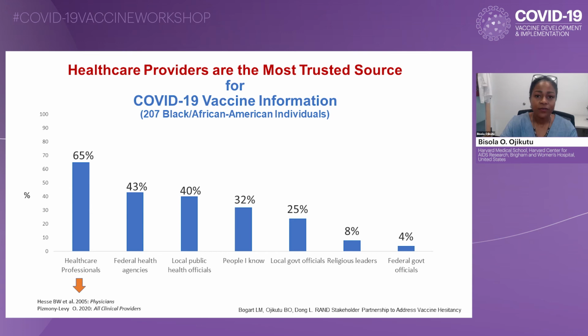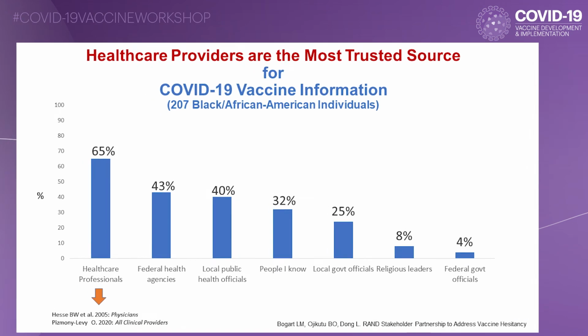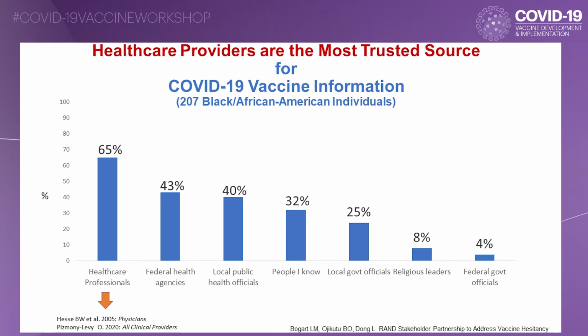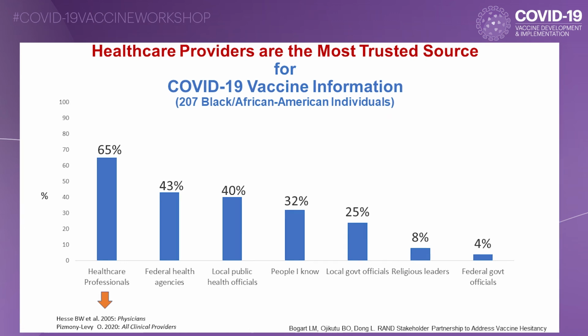A considerable amount of the work to address vaccine hesitancy has involved mobilizing healthcare providers as trusted messengers. According to numerous studies, healthcare providers are the most trusted source of information regarding COVID-19 vaccination. But I strongly believe that engaging peers, faith leaders, community health leadership, and other respected individuals is also important, particularly if they themselves have already been vaccinated.